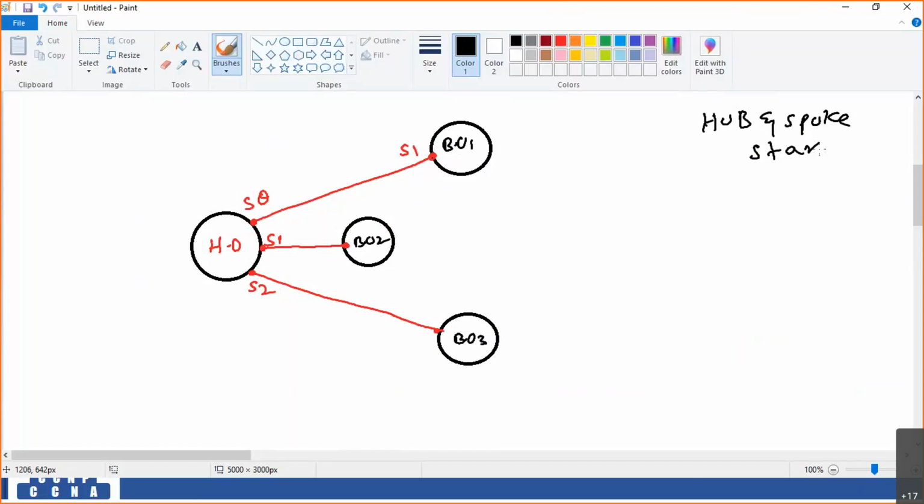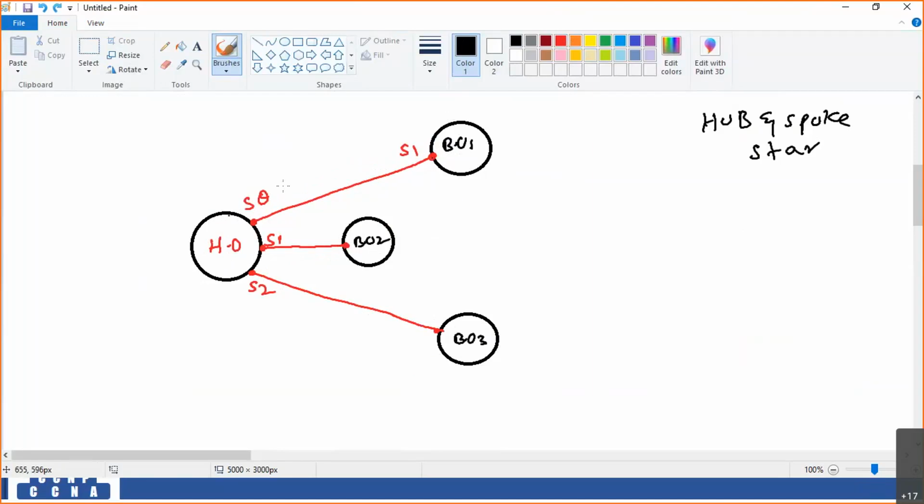But the problem is, how exactly can branch office 1 LAN users and branch office 2 LAN users extend the data? Do you have any direct link from branch 1 to branch 2? No, no direct link, right? Then all branch 1 traffic will come to head office and head office forwards it to branch 2. So here all spokes, branch 1, branch 2, branch 3, are spokes, and the head office is the hub. All spokes can talk to each other via head office only, right?